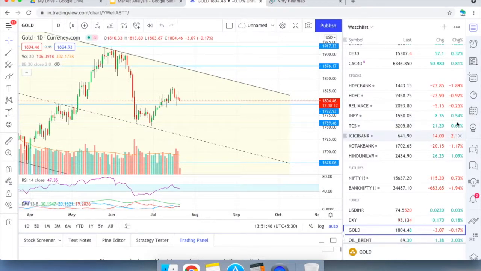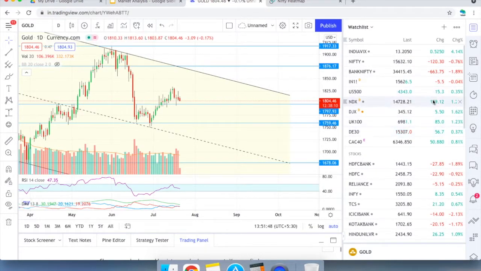Now global markets had done a big correction in the previous week, previous days, right? That is why our market went down, primarily because of the inflation and COVID fears, right? But you can see that everything has turned around. The European markets and the global markets have all turned green.